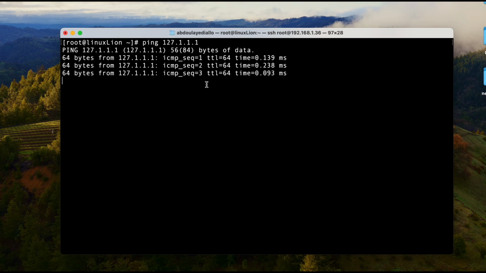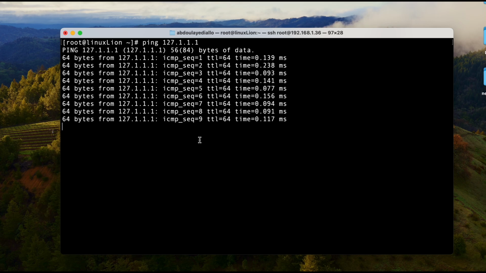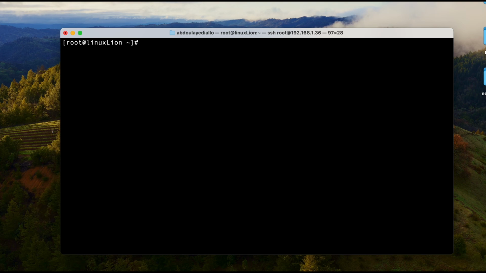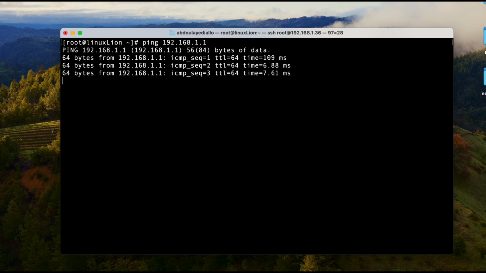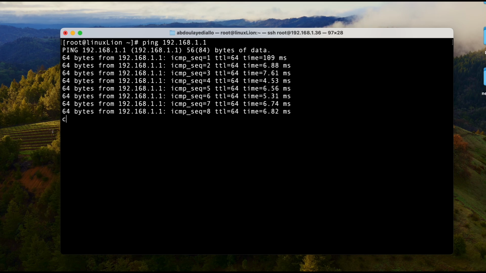All right. So we have a reply, right? Which means my NIC is working. So then what are you going to do if you cannot go online? Since your NIC is working, you have to make sure your gateway is working. I mean by that your router, right? Okay, let's ping my router. My router's address is 192.168.1.1. All right. So look, my computer can reach my router, which means it is good, right?